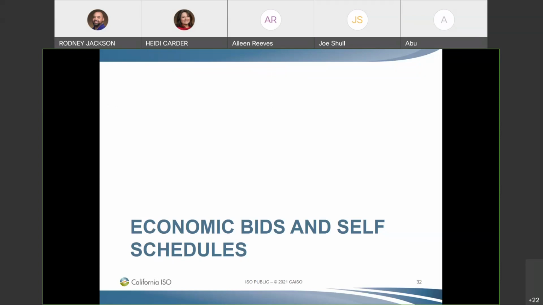Rodney's going to get into the real-time market in a little bit to talk about the timing of when those would happen. But there are instructions being sent, prior to the actual flowing of the energy, to make sure that energy is being produced or reduced as necessary. But that's all based on the market optimization. So does that help?